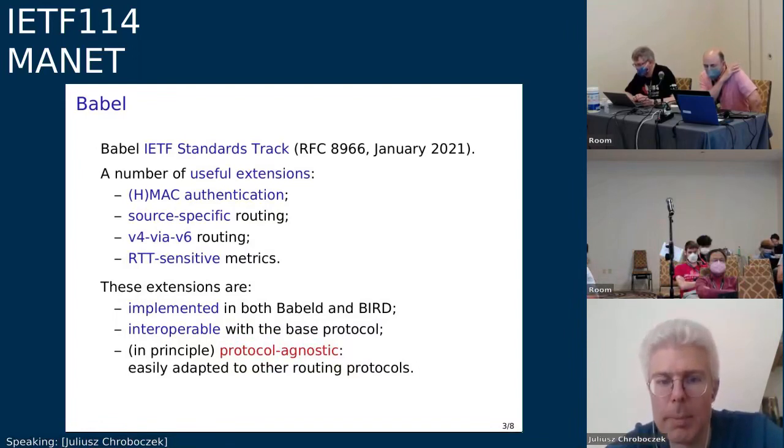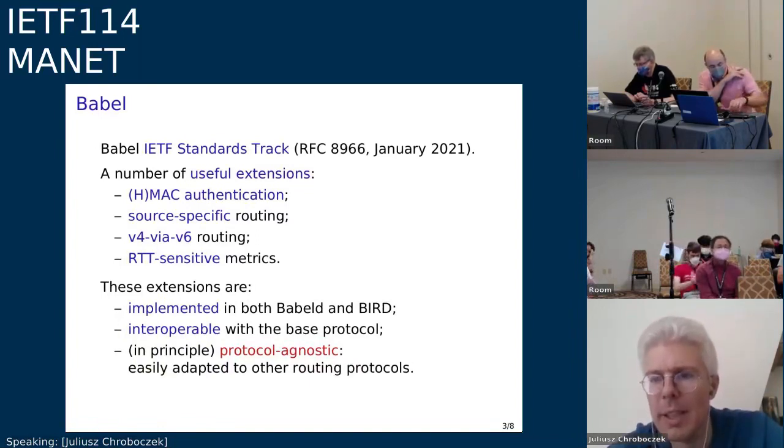All of those have 2 independent implementations, and they interoperate to the extent possible with the base protocol. And the important point: we've been trying to design protocol-agnostic extensions. They are implemented in Babel, but there is nothing in principle that would prevent them from being generalized to other protocols. My goal here is to have people steal our ideas. Next, please.